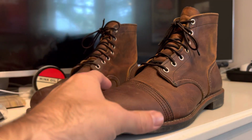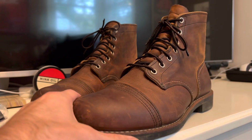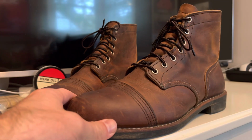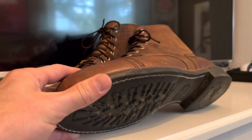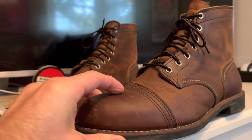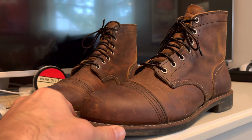But what I ended up doing is saying, I really love this leather and I really love the fit of these boots, and I like to wear them more than just outside or during the wintertime, because they're almost like snow boots with the full lug soles on them. So I spent the money. I sent them away to Red Wing about a year ago, and I got the mini lug Vibram soles that you normally see with Red Wing boots that you buy today. So I know that that made them look a little less unique than they did initially, but it definitely allowed me to wear them a lot more.